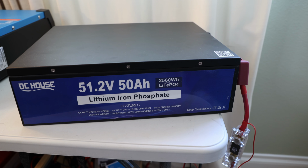But I'm here in Los Angeles, so California, it's definitely rare that we have below 32F or 0 degrees Celsius. And when I would park it in the garage and then charge it, it's definitely more than 40 degrees usually, Fahrenheit in this case. So would I need a low temp cutoff? Probably not for this use case, but I like the form factor of this battery, as I mentioned.